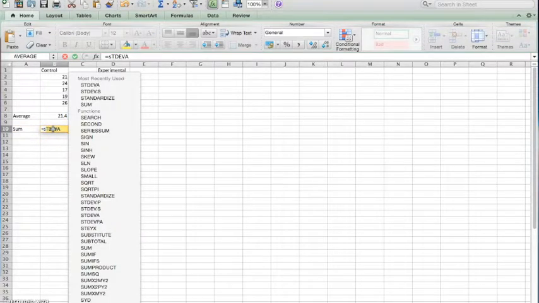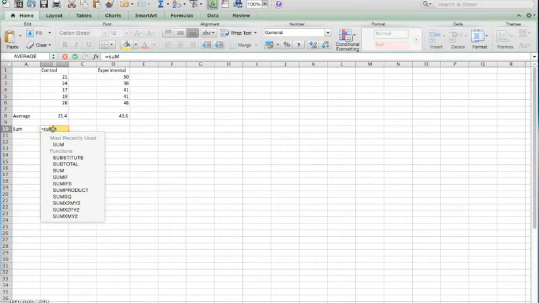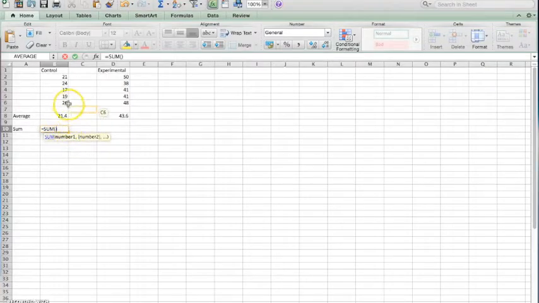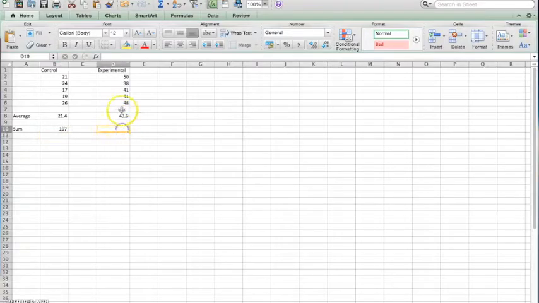And here's just to show another example. I'll find the sum of this set just the same way that I found the average. You just highlight the entire set and it'll do all the work for you.